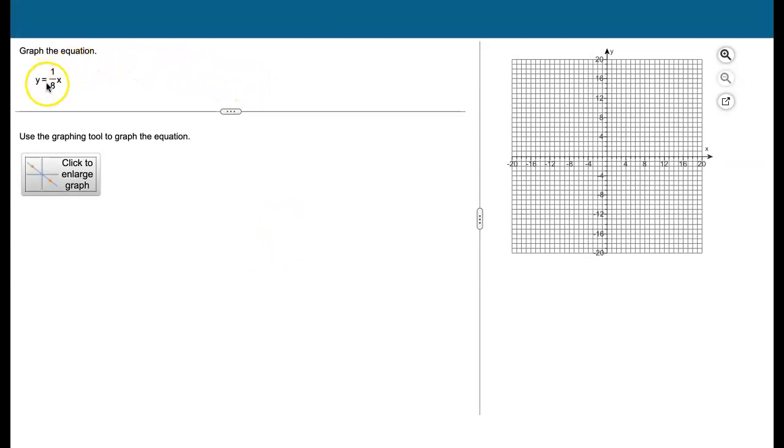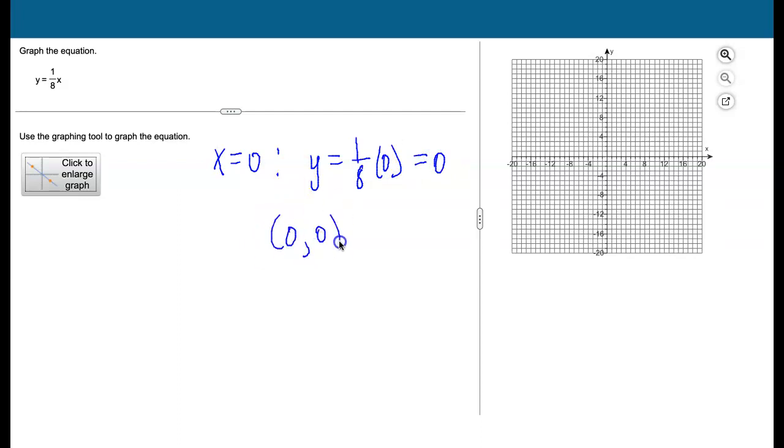So we know that since we have the graph of y is equal to 1/8 times x, it would be wise for us to choose values of x that are multiples of 8. If we do that, that's going to give us nice, easy numbers to use for our x and y coordinates for our points. So here, if we let x equal 0, then y is just going to be 1/8 times 0, which is 0. And so that translates to the first point of 0, 0.